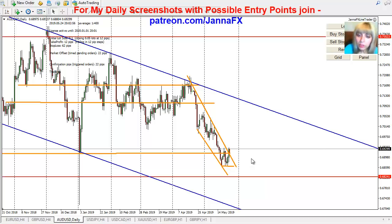So we will see possible recoveries on these pairs. That's what I will be looking at this point, possibly starting in this area, and then of course if it goes up, we can use Fibonacci levels and see where it's going to possibly go. Obviously somewhere around here it would be something like the 60 level maybe. I don't want to draw it because we do have a little bit of a channel here, but the first look for a possible entry point will be starting from here. Of course if it goes down, we will see if it sits in here again, and maybe continues to the next level down here. But at this moment we are still right here.